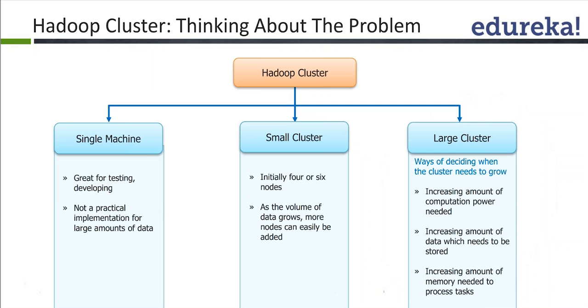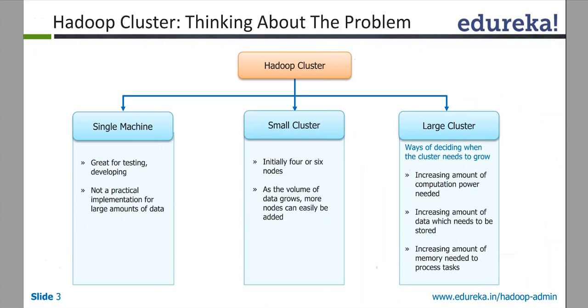First of all, let us understand the cluster planning that anybody has to do. To plan a Hadoop cluster, you need to think about 3 things. Is it a single node cluster, or a small cluster which you want to start with? Is it just a POC, or are you going to create a large production cluster? And have you decided whether the cluster needs more computation power, or memory, or data? According to your use case, you can decide on the cluster build.